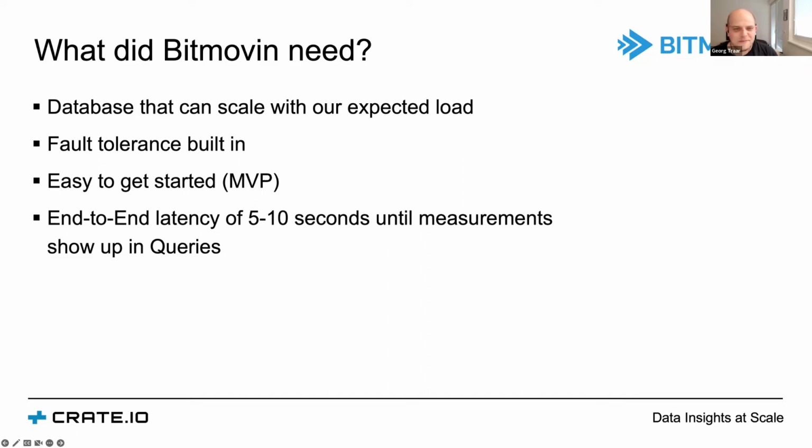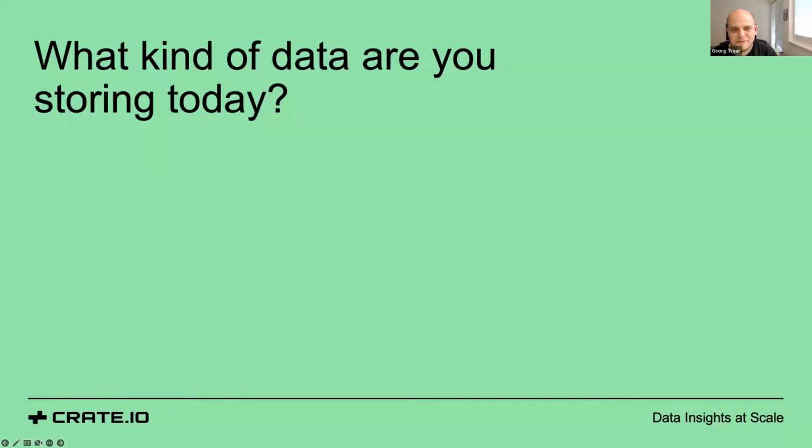So yeah, of course we talked about scalability. As a database, it's always also interesting what kind of data you really store in it. Is it, like you mentioned, user behavior? Is it some sort of time series data? How do you see it, and how would you describe what you're storing?